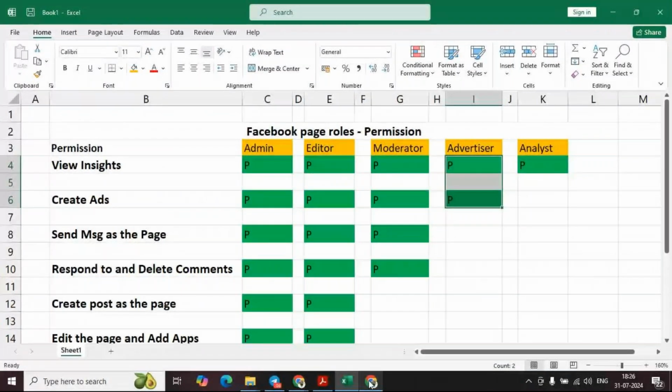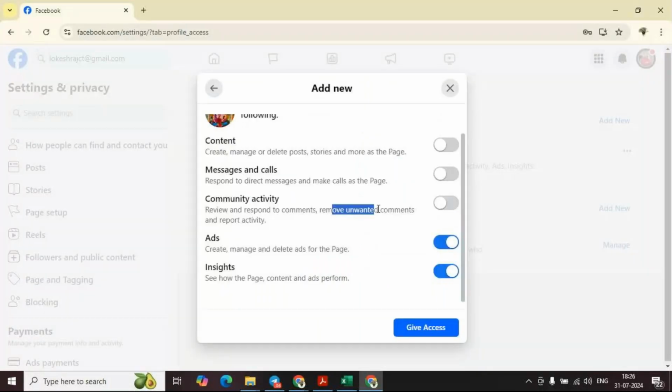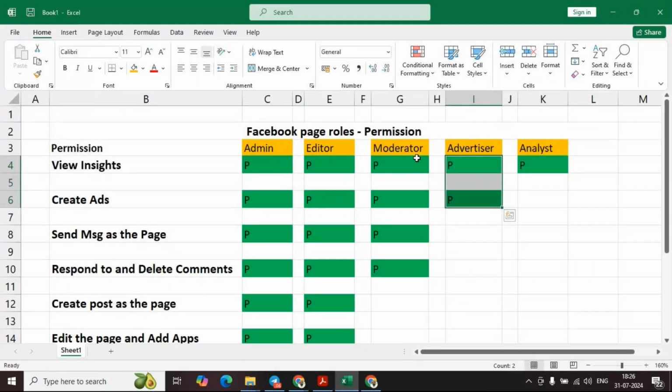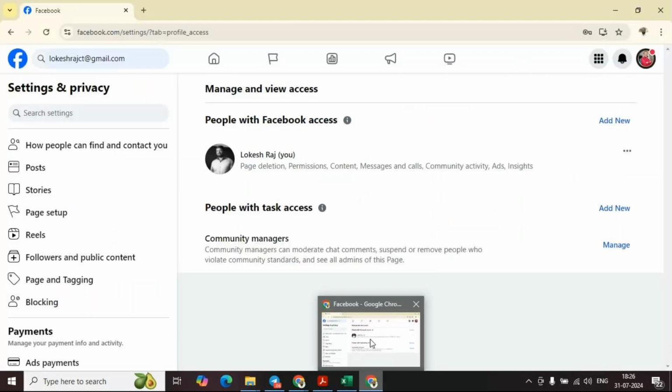Then next you go for community activity, like responding to comments and removing unwanted comments. If you want to delegate this to him, you select this option, then he will become a moderator. Next, I wanted to have all of the features.